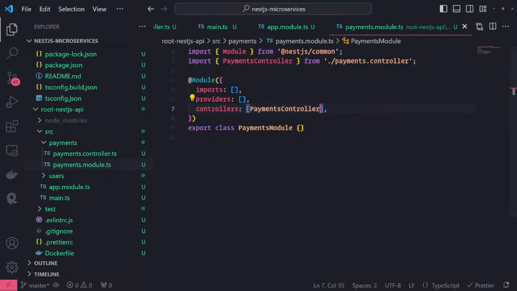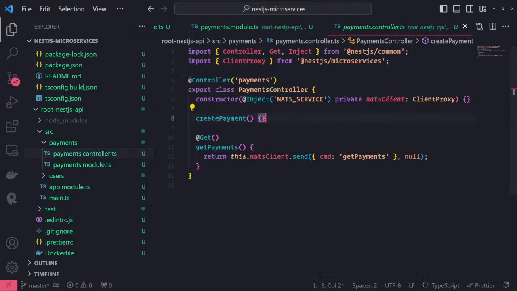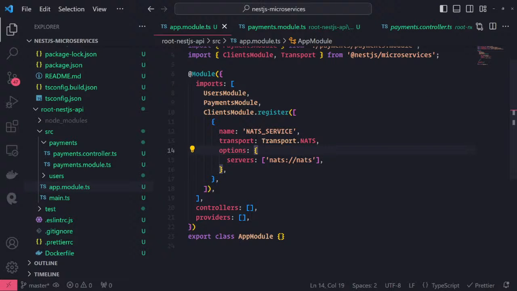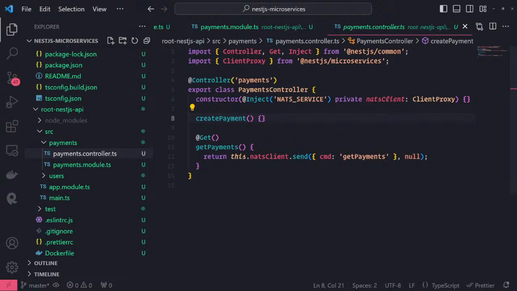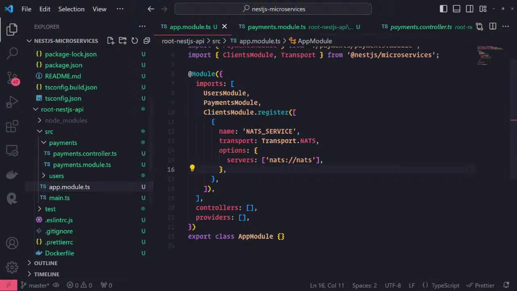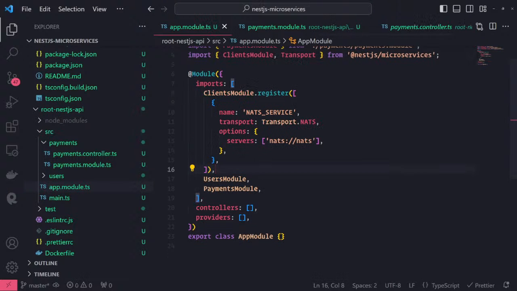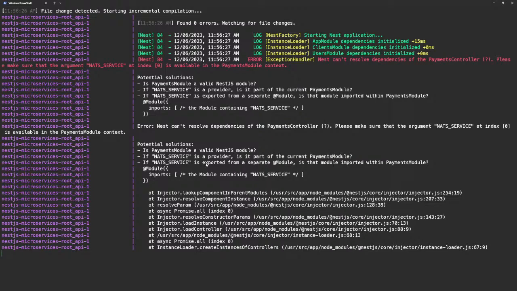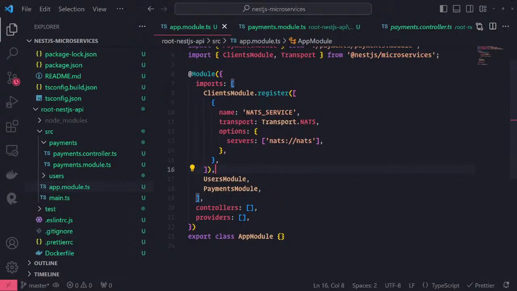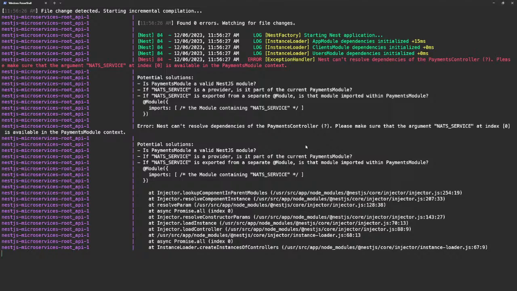Oh, whoops, wait. NATS service. I need to register this before the module. That's why. It's registering the module and then it's registering this NATS service. No wonder.